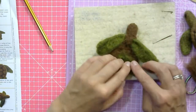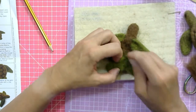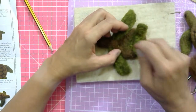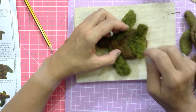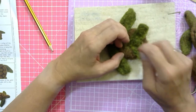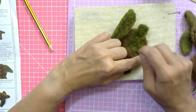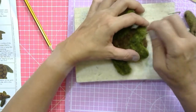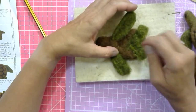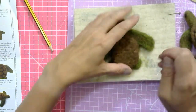So you want to felt them down here. Use your medium needle for that too. Felt them down into the unfelted wispy bits. Now I know if I felt really deep into the body, the green wool will come out at the top. So try not to felt too deeply into these green wispy ends, because you get a green discoloration on the top of the shell. It's not a big deal if you've done it, just add a little bit more brown over it. There is plenty of brown in the kit to make adjustments for it.